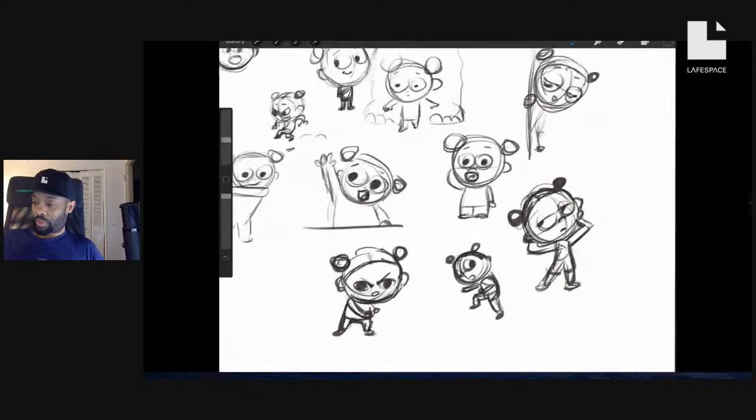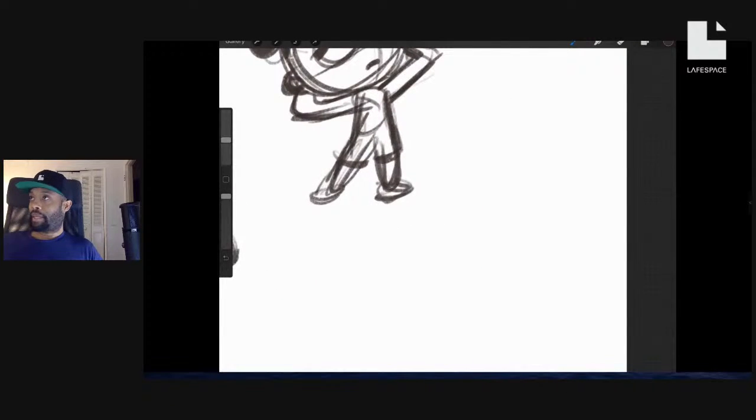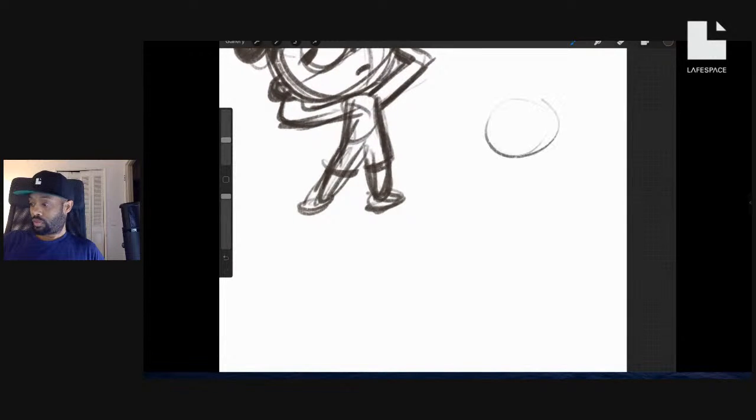I know some people like their sketches look immaculate from the beginning. I'm not that guy. Occasionally I can do that, but that's not my goal right now on this particular outing. It's more or less just, okay, let's get the idea out.